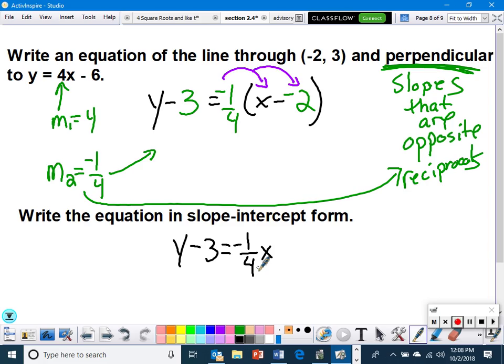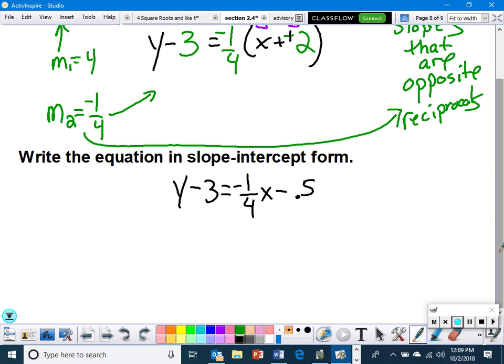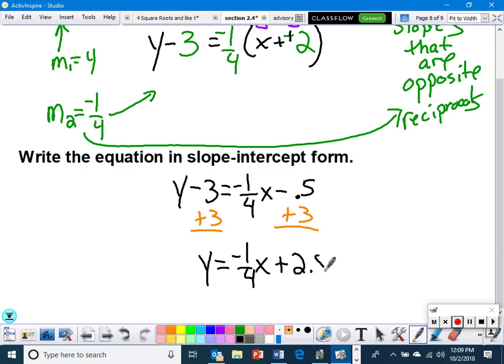Okay, and -1/4. And again, this becomes a plus positive. So -1/4 times 2 is going to become negative. This one either can be a fraction or a decimal because it's the y-intercept. I'm going to make it a decimal. Would be 0.5. So minus or -0.5. Okay, one more step. We're going to add 3. So we end up with y equals -1/4 x plus 2.5.